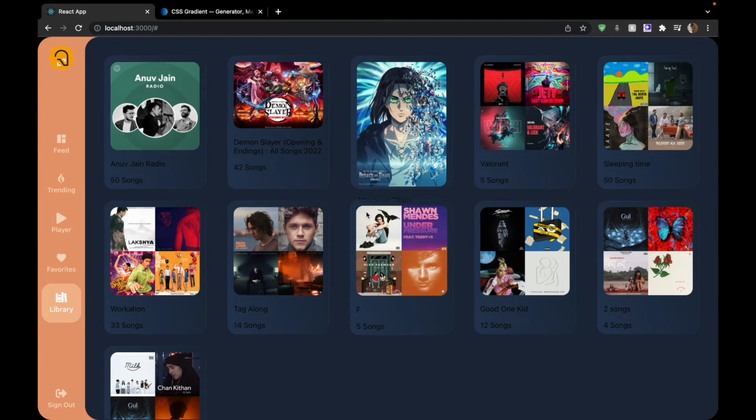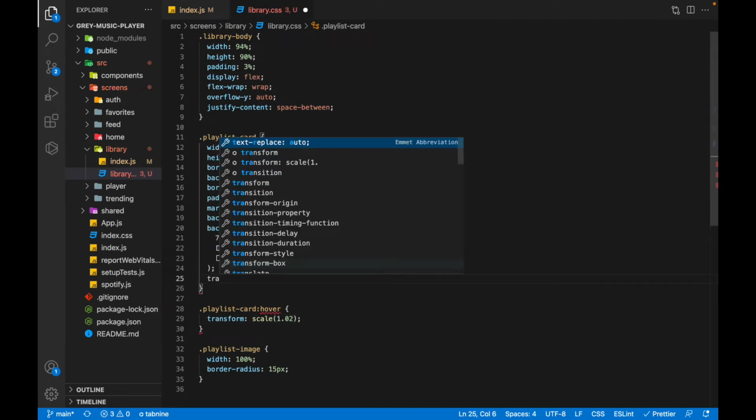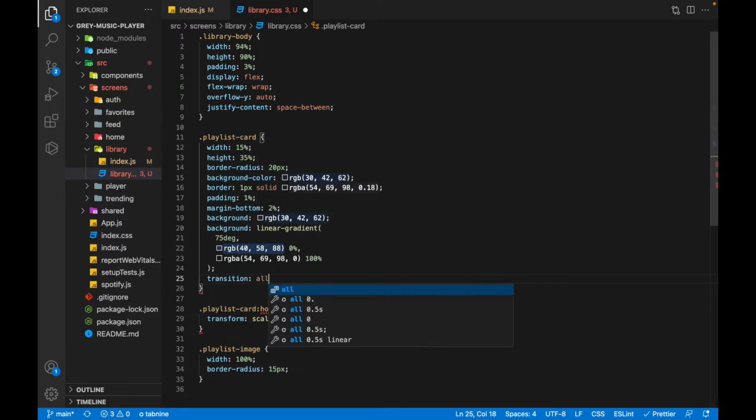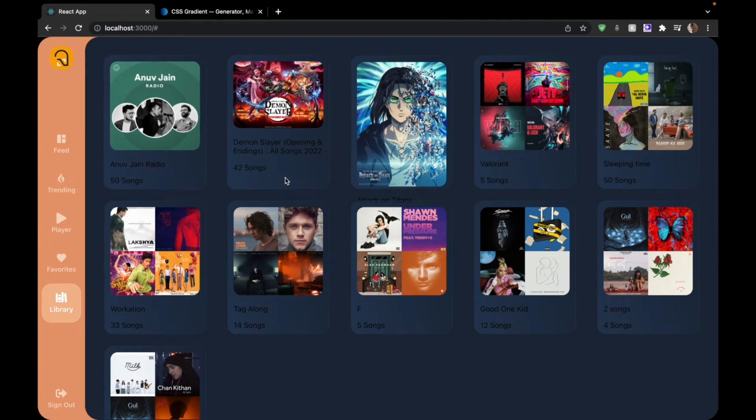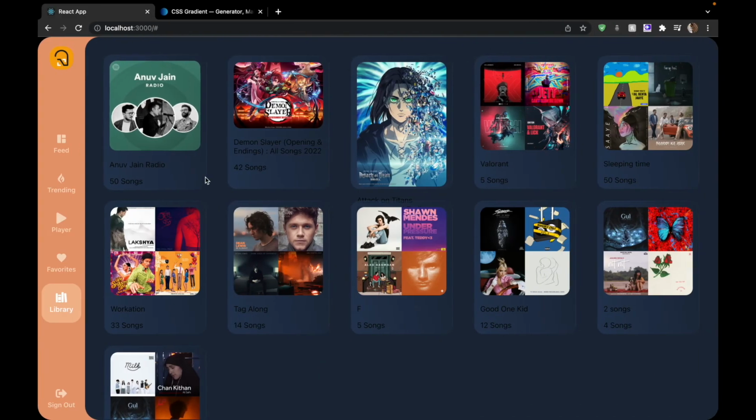So this is scaling now. And to make it look better, we'll add transition all, a time of 0.5 seconds, and ease. Alright, as you can see it's taking too much time, so we can make it 0.2 seconds. Yeah, now this looks good.